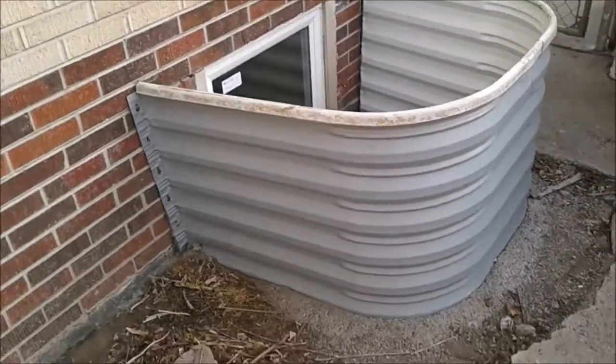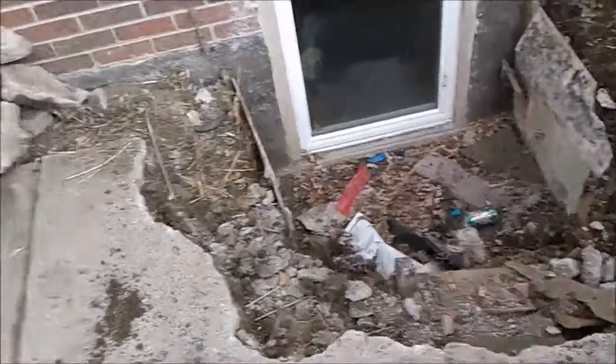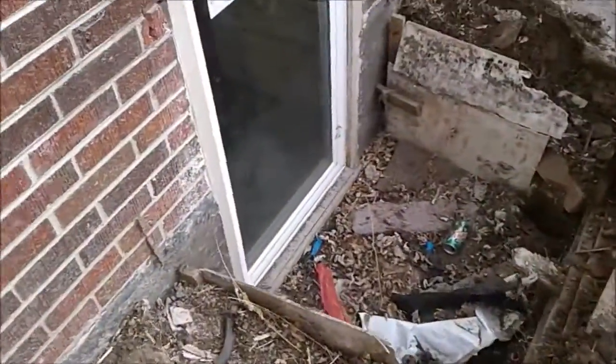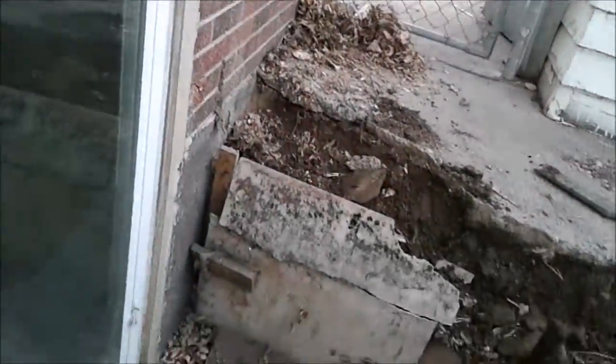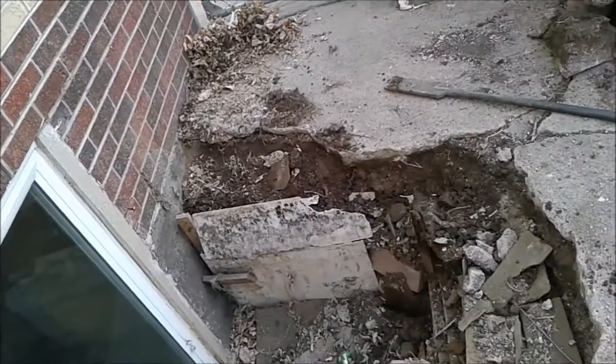I got that whole encasement pulled out of the ground. They actually did not put any anchors in it - it was just stuck behind a couple of boards, which they trapped with a whole bunch of other boards including what looks like asbestos tile - it's a factor board. So I'm gonna clean all that out, dig it out a little bit, and set this thing much lower in the ground.